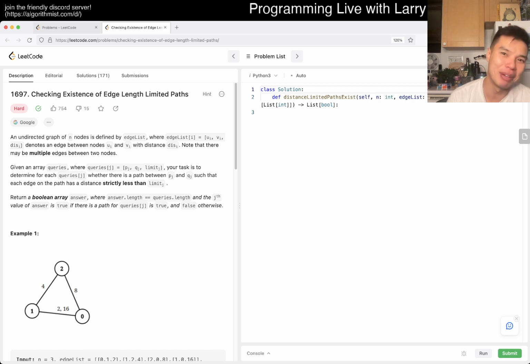If those things don't mean anything to you, that's fine, because it is ridiculous to learn, to be honest. If you're good at everything else that we talk about on this channel, then maybe look into it. But LCA and binary lifting and stuff like this is just a ridiculous solution on the minimum spanning tree or something like this.